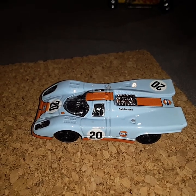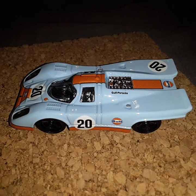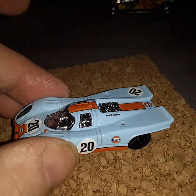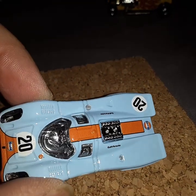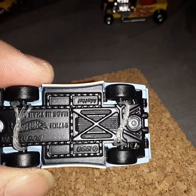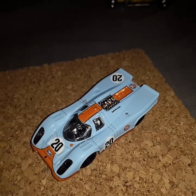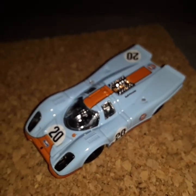This is my Gulf Porsche 917 — I'm not sure if it's the KH or what exact letters come after it. I've seen different variations with some pretty cool wings, winglets, and fender wings on it. I got this in a three-car Hot Wheels box set from their premiums line quite a while back. I still have the rubber bands from the box. It's a premium version and I like the Gulf livery on it — you can see the exposed engine. I think it's a sharp looking car.